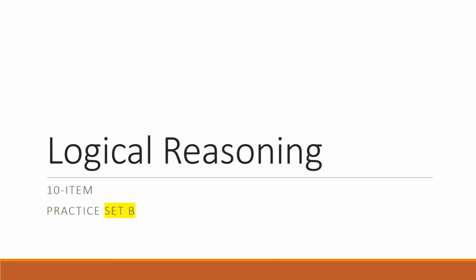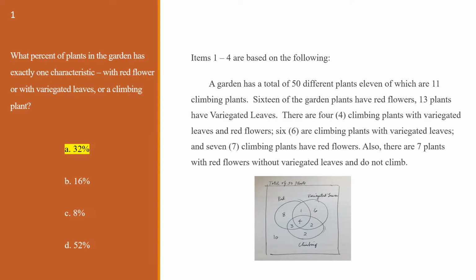Hi, so this is a 10-item practice set B on logical reasoning. Logical reasoning is very critical in being able to handle exam questions because it will require that you be able to plot the givens such that when several questions are referred to or based on one single problem, then finding the answers to those questions would be facilitated and you don't have to plot every single time there is a given problem.